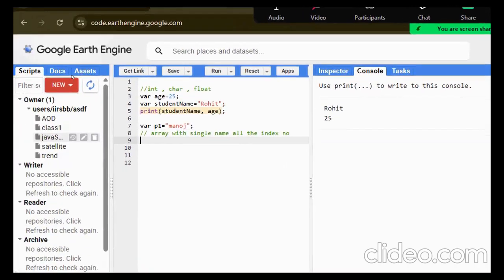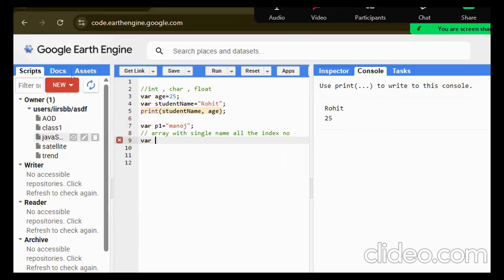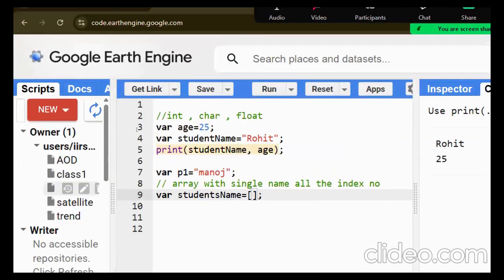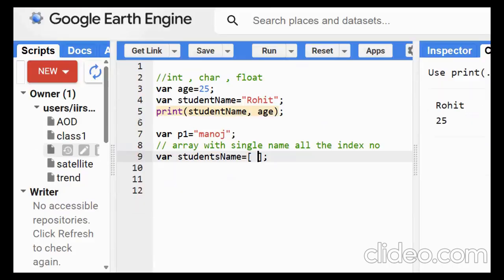Suppose I want to store some names, like student names. Then how can I store them? There is a bracket called square bracket. I hope it is visible to all. The square bracket is on your keyboard after the P. Just next to the P, there is a square bracket, opening as well as closing.